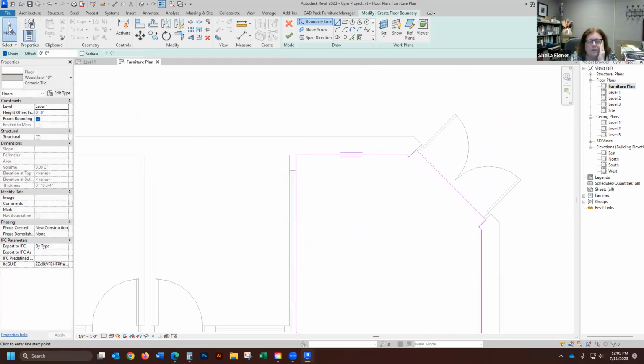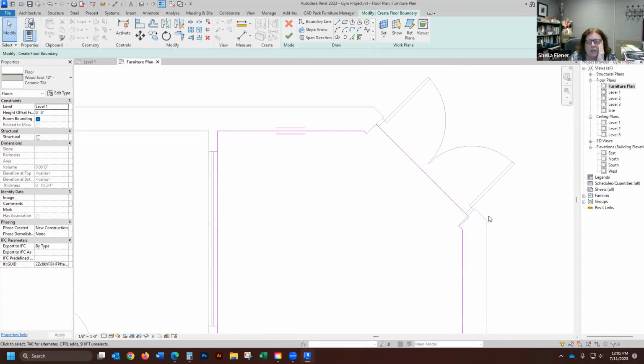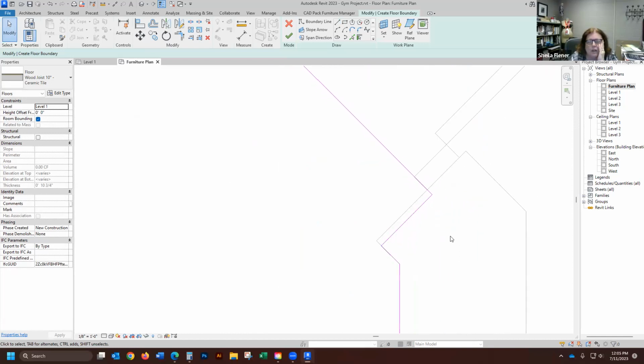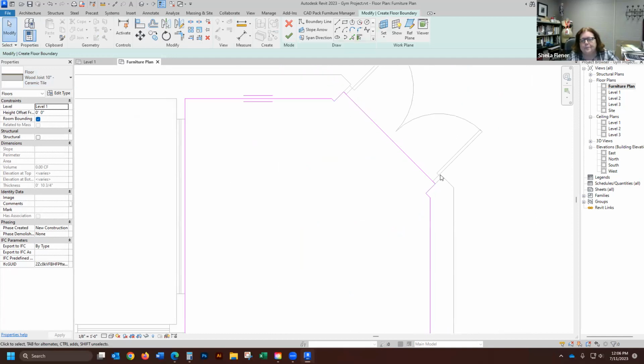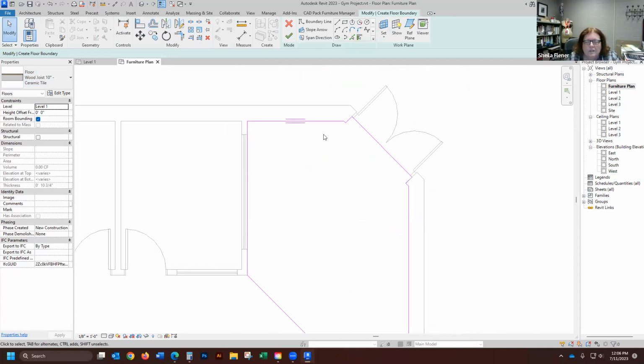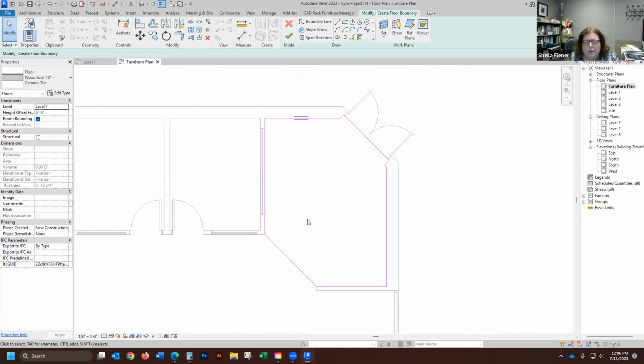Hit the modify button first. Okay, so I didn't get this right on where I want to be. So I can use the align tool and correct that. Okay. So you don't have to stop. And all right.